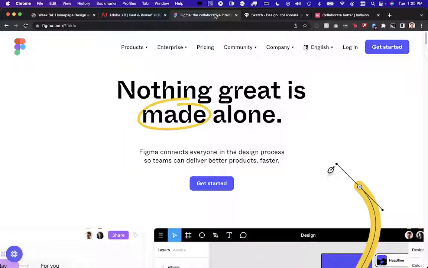Figma is probably the most popular application when it comes to designing user interfaces, mainly because it's free. There's a free option for it, and you can upgrade to get some more features. It's web-based, so you just go to a website, log in, and start using the platform. So there's a lot of benefits to Figma. I actually just found out that Adobe has purchased Figma for about $20 billion. So pretty soon, Figma is going to be a part of the Adobe family. I'm not sure what that means exactly, but I guess time will tell.